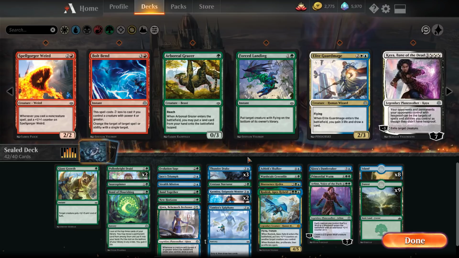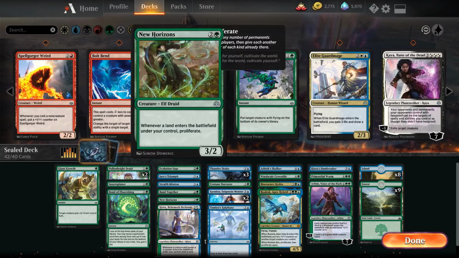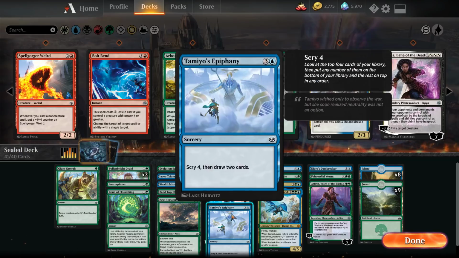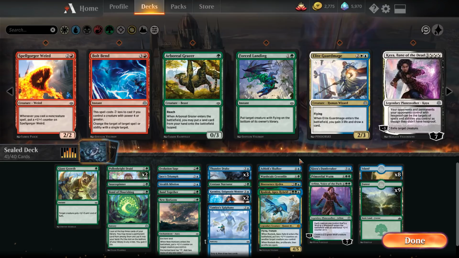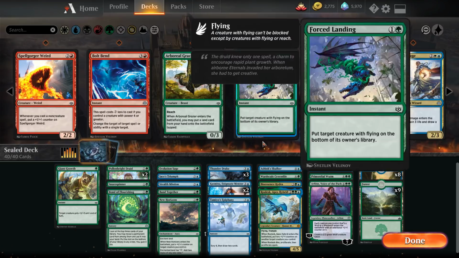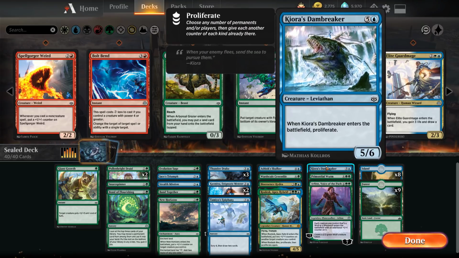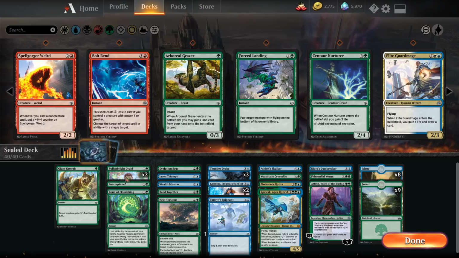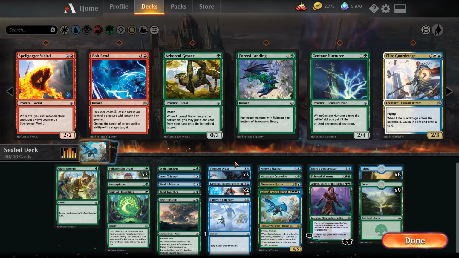Alright, I am really having a hard time figuring out what to cut here. So I guess probably Kiora, unfortunately. Not a whole lot power 4 or greater, and maybe we do actually have a lot of 4 mana cards, so we could take Centaur Nurturer out. I don't really know what's best and what's worst in this format yet. I think I'm gonna roll with this. We're gonna try this out and see how it goes.